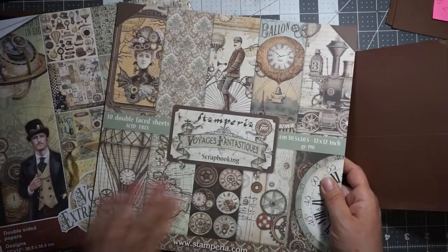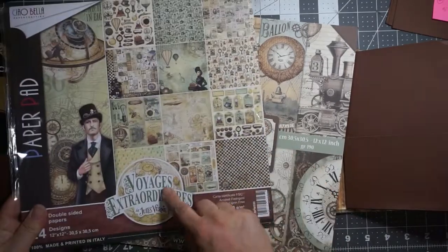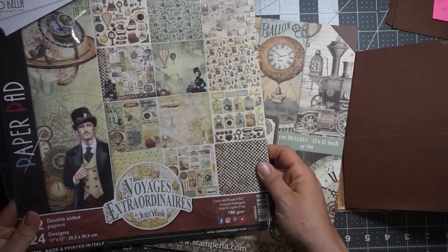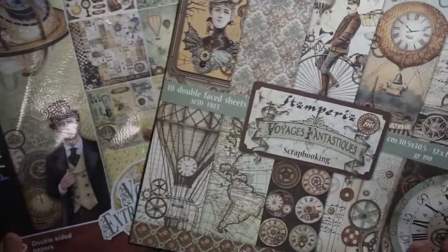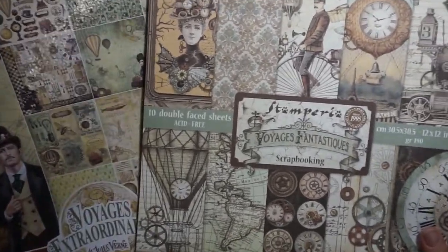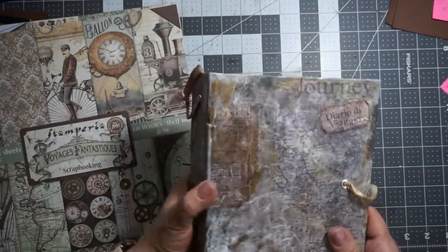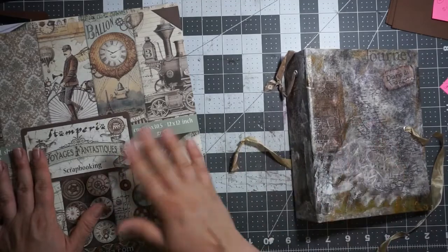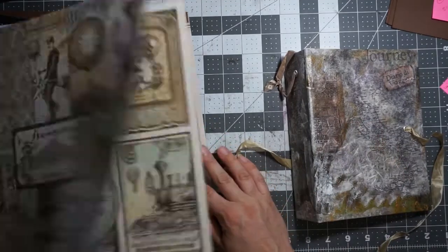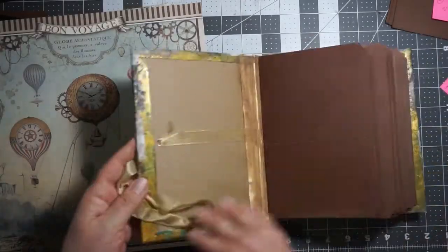And we are going to mix it up a little bit. We're going to use the Stamperia pad, the Voyages Fantastiques, and we are going to use the Ciao Bella Voyages Extraordinaire. So both beautiful images, both travel related, both similar color schemes. I'm good with this. I think this is going to be very nice. I don't think that the rice paper here and this one went together, but you know. So let's start with the hardest part.